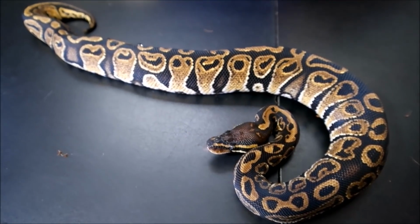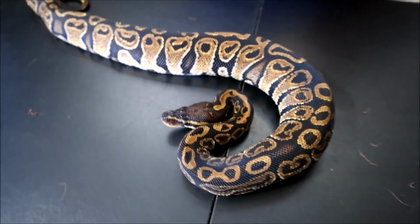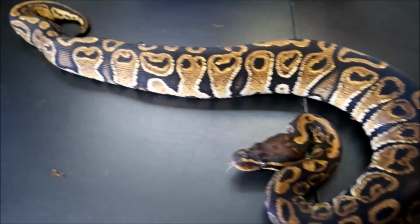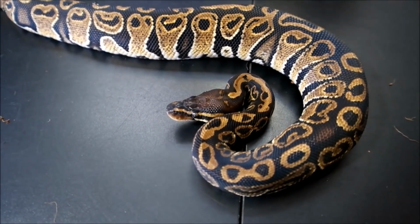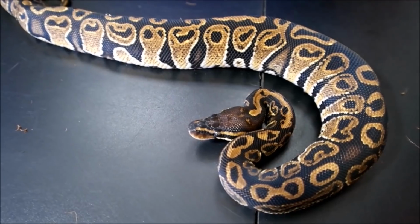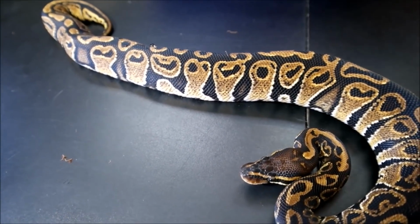This is another holdback. The rack I'm going with right now, you're just seeing a lot of the things we kept. But this is a Blitz female, and I wanted the Blitz female so I could go for the Superform Blitzkrieg down the road, or use some of my males to my female, not just the male that I've got, but I can go the other way too. She is an excellent example. The best part about breeding is you get to hand pick what you keep. That is my favorite thing, because I get to keep exactly what I want.